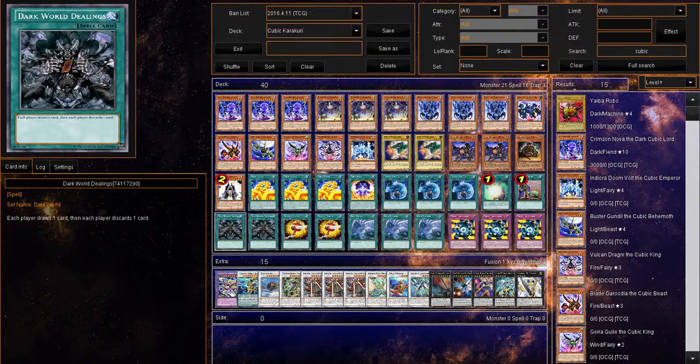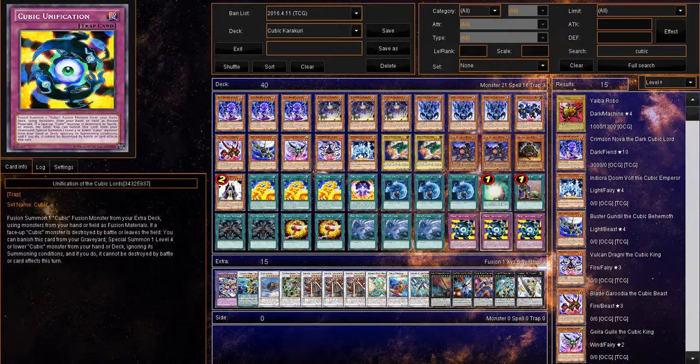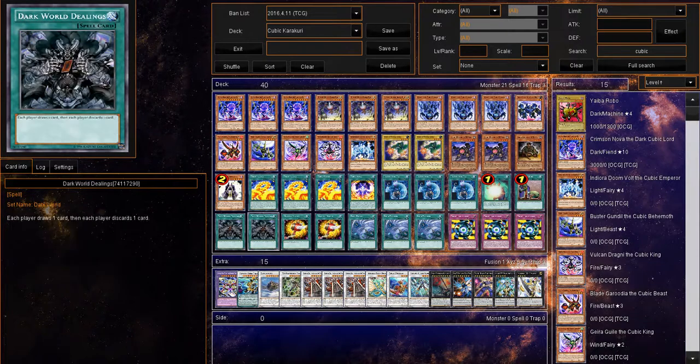Double Dark World Dealings might seem weird because you're giving your opponent some kind of advantage as well. But the thing is that you actually need it to discard your Karmas and your Unification to the graveyard. There aren't a lot of ways that you actually want to do that, and drawing would be your main way, I guess. So Dark World Dealings is actually pretty nice still.